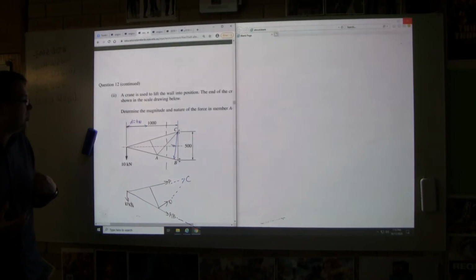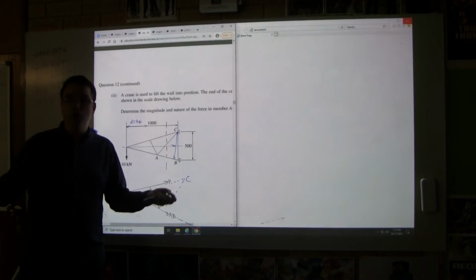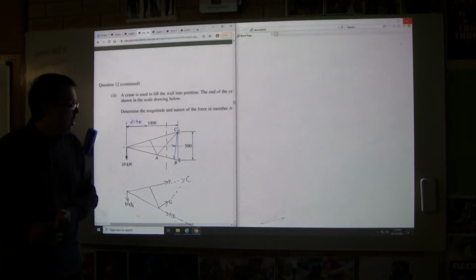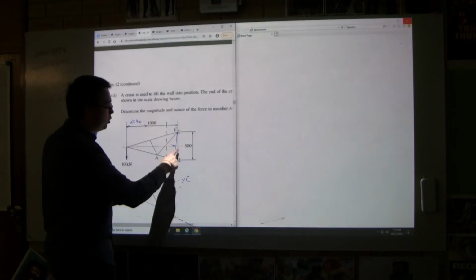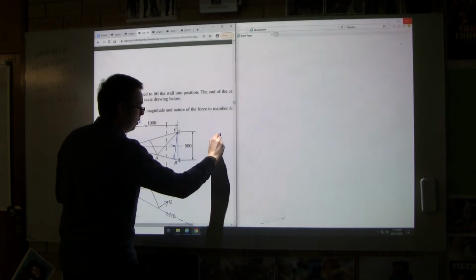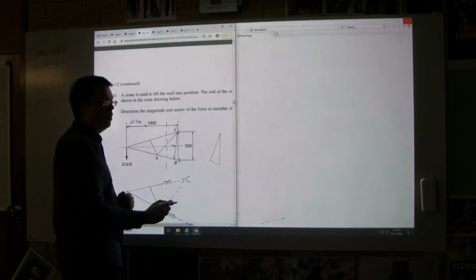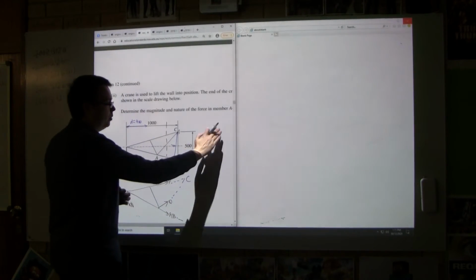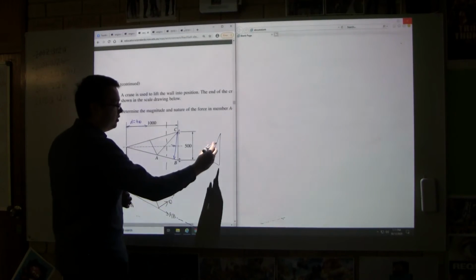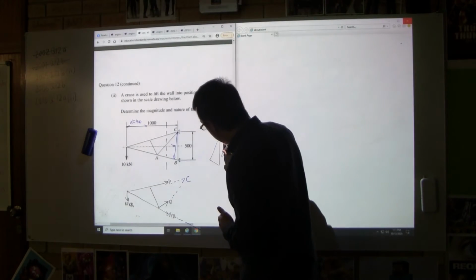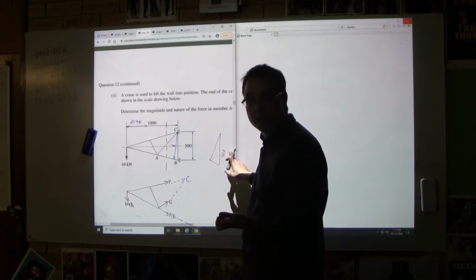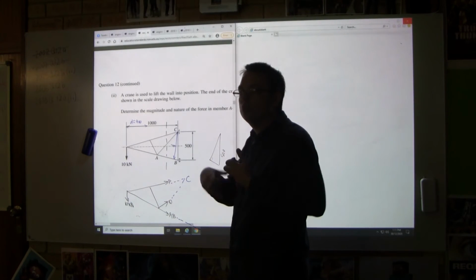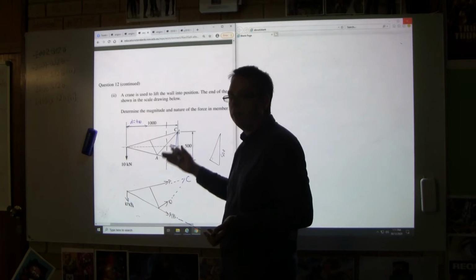Because otherwise, if I get an answer of, let's say, 300, I would know that was wrong. I know my answer has to be less than 500. Why? Because this triangle here is my right angle triangle, right? I've exaggerated it, but you get the idea. This side here is 500, so this number here, if this is the hypotenuse, it has to be the biggest number. So this number has to be between 400 and 500, something like that.